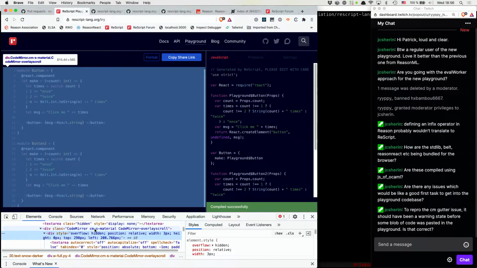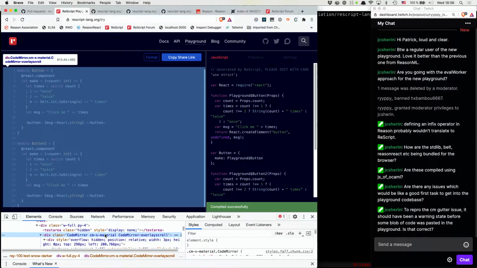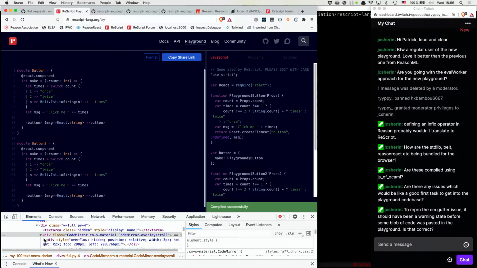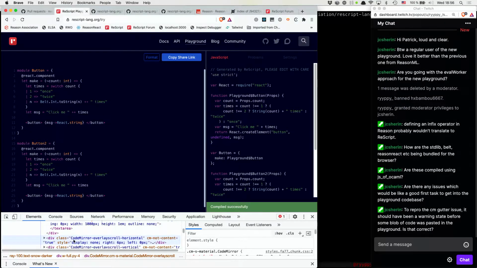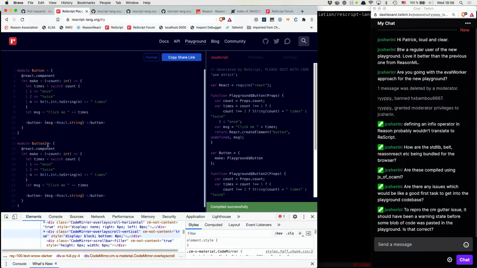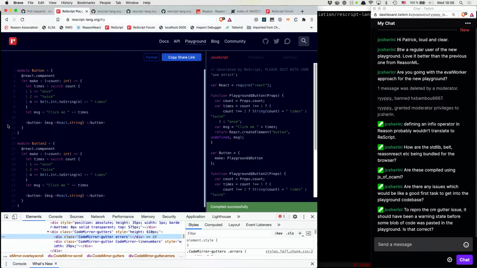Yeah, it's kind of finicky how this whole CodeMirror thing works. You need to understand how editors or rich text editing etc. works. Here it's separating each line into its own little div, and it also has the gutter, which is, I think, here.